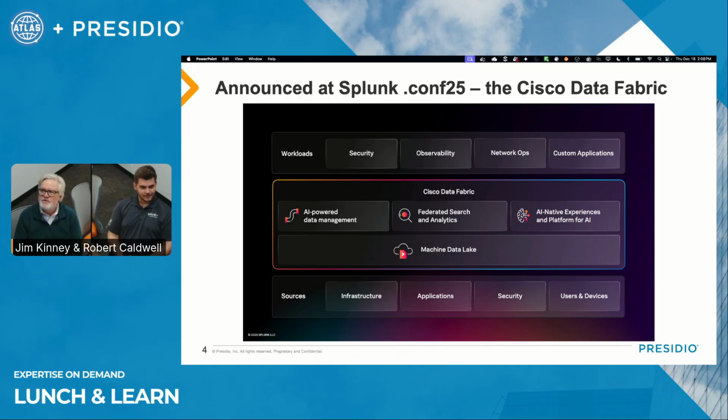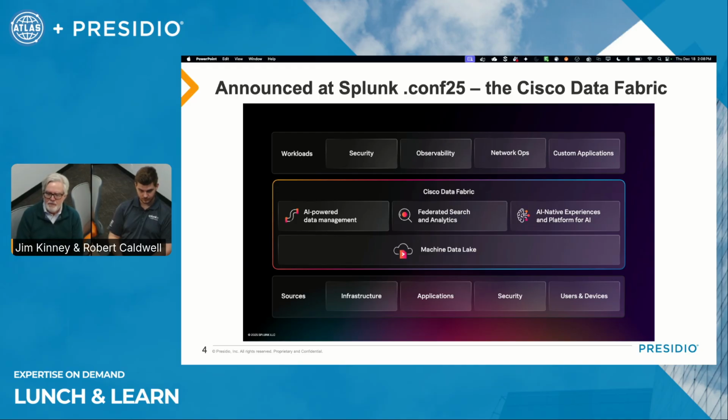And what Jeetu introduced is this notion of the Cisco Data Fabric. And so that data fabric is represented there in the middle, surrounded by that multicolored border, which again is the Splunk color scheme. So it was kind of a tipoff. And the message was that, look, data comes from a variety of sources. Those are the 5 blocks there on the bottom. It's going to get pulled into what Cisco is calling the machine data lake. Again, this is code for Splunk.